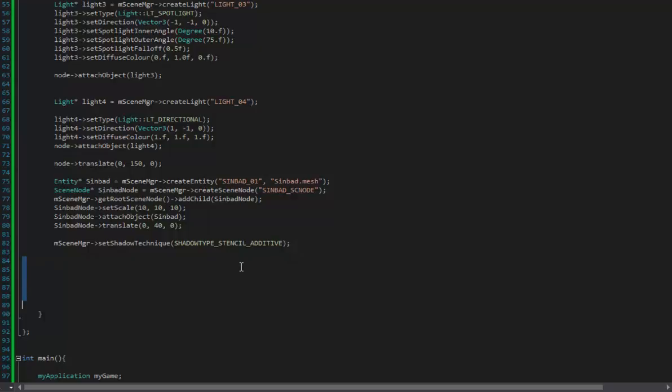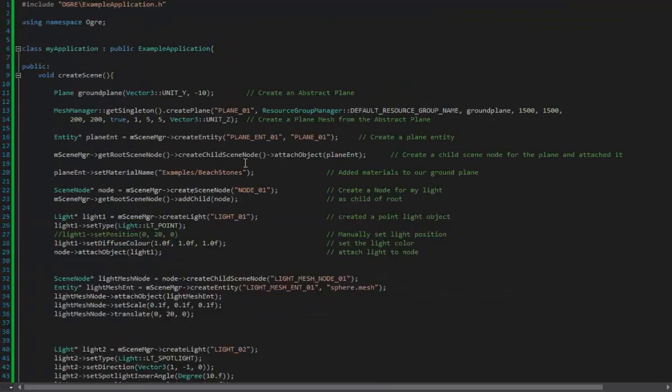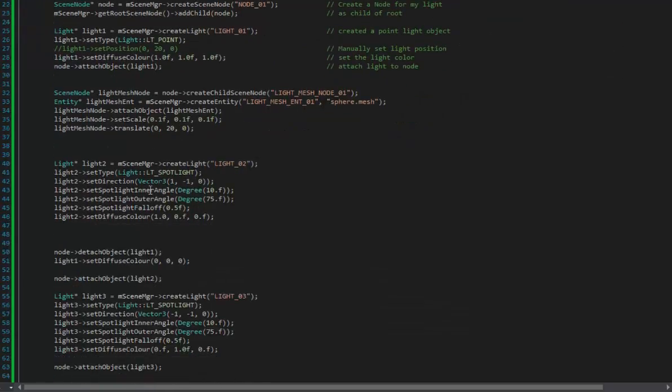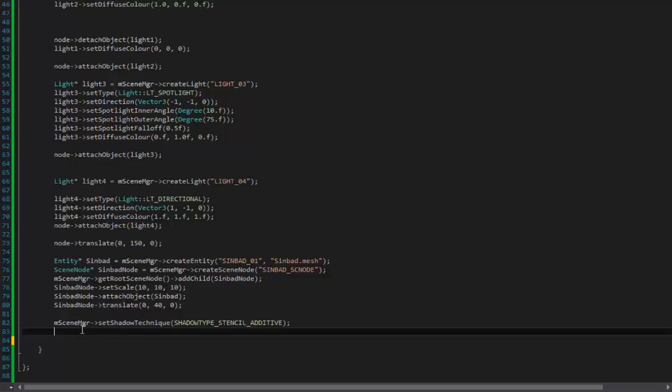To create a camera, the process is actually fairly straightforward. Same as creating a scene. As you see here, we overrode the create scene method of the example application, and in the create scene is where we place all of our scene nodes and effectively our scene graph representation. The Ogre applications also utilize a create camera method. So in order for us to create this camera, we will have to override it. So we're going to create a create camera function.